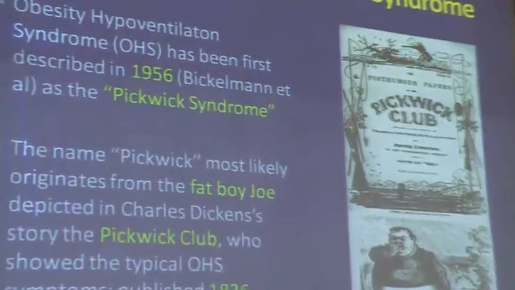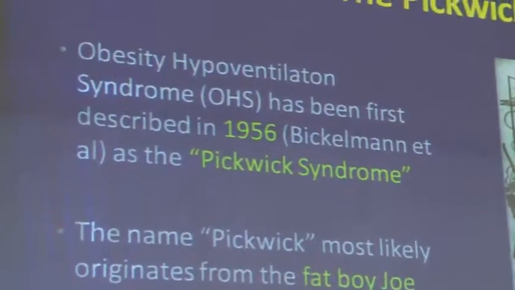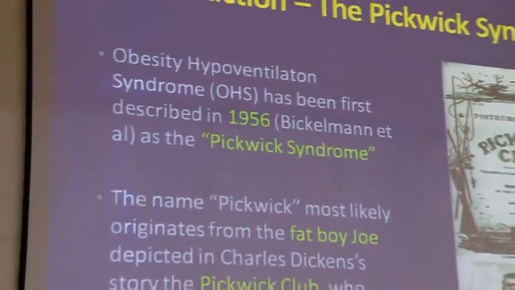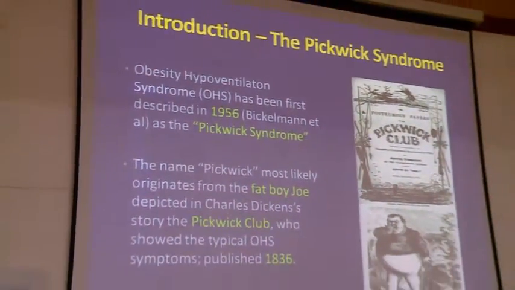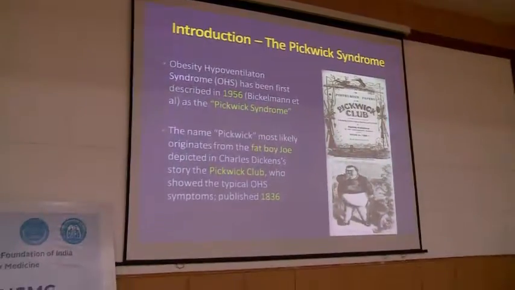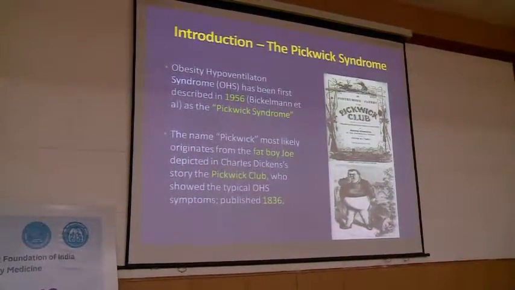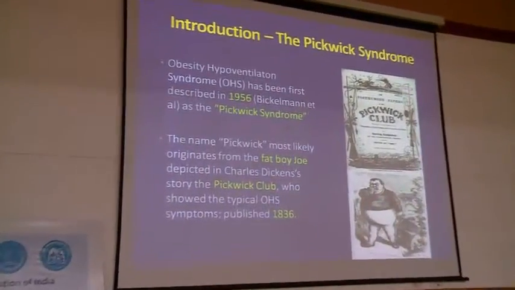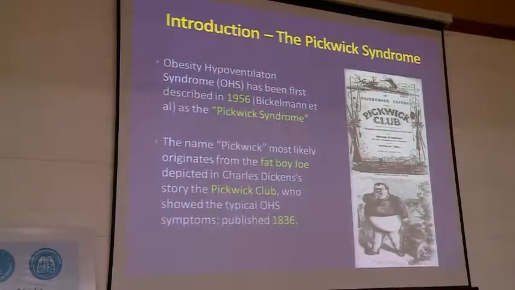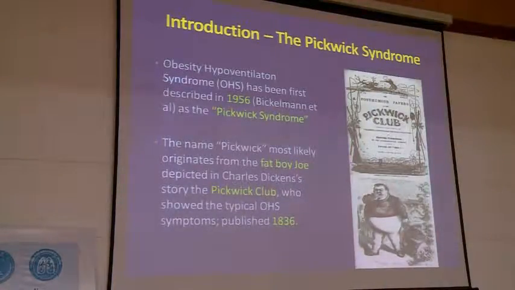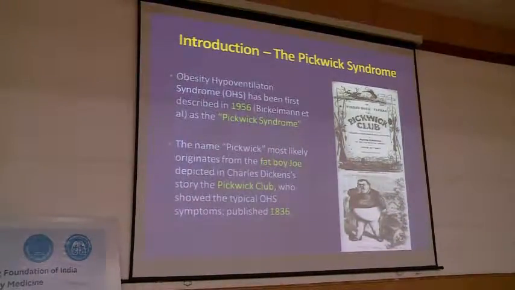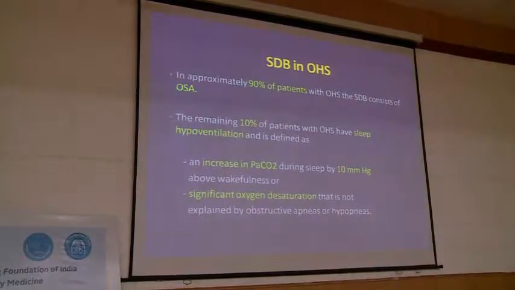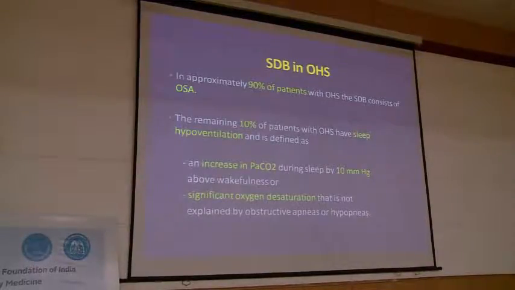He was fat, he was all the time sleeping, and when he was sleeping, he was snoring loudly, and he was actually choking. So basically, this fat boy Joe actually was a Pickwickian person, and basically the name of Pickwickian syndrome we have actually borrowed from Charles Dickens. So the thing is that this fat boy, he had all the features of obesity hypoventilation syndrome in the form of he being fat, he snoring, he being drowsy, and he having witnessed apneas. So basically, this is what obesity hypoventilation syndrome consists of, and it is also known as Pickwickian syndrome.